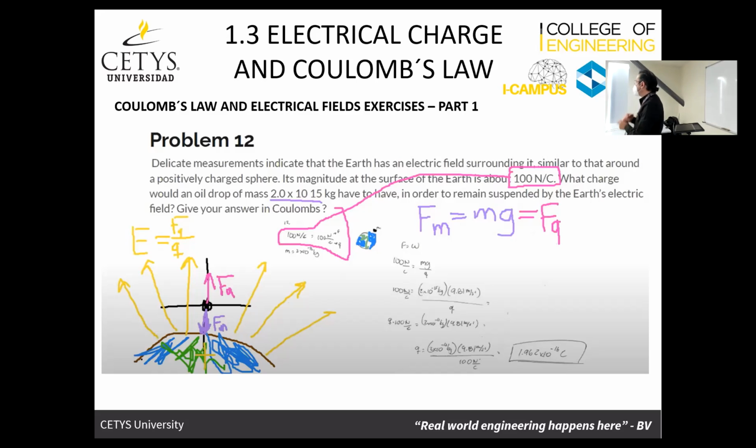Everything can have an electrical field. And everything can have a magnetic field as well. The Earth has an electrical field going outwards. It has an electrical field surrounding it, similar to a positively charged object. So this drawing over here was my attempt to draw the Earth. This is the seas and this is the Earth, and there's an electrical field going outwards.